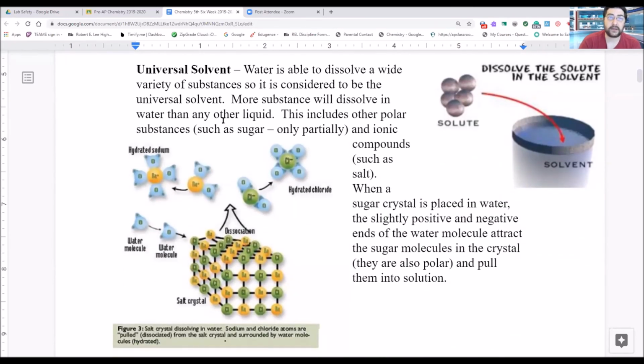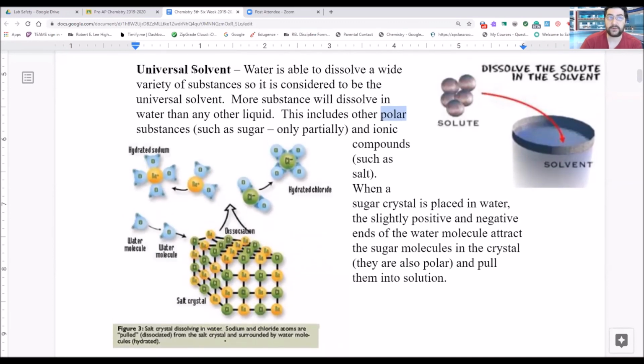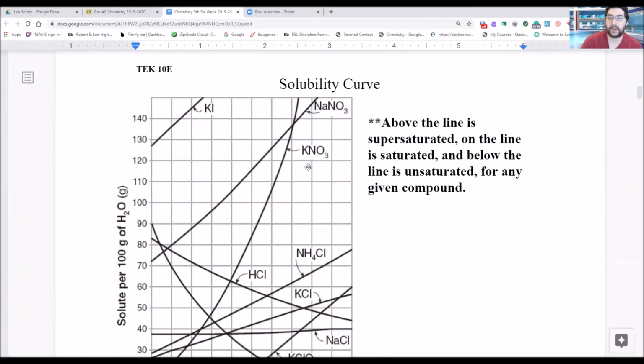And then we said it was a universal solvent. Now, this is the only one that doesn't happen because of hydrogen bonding. This one is because it's polar. Water is the universal solvent because it's polar. Like I said at the beginning of the lesson, it's the universal solvent because it can dissolve other like things, meaning all other polar substances and ionic substances because they're all charged.